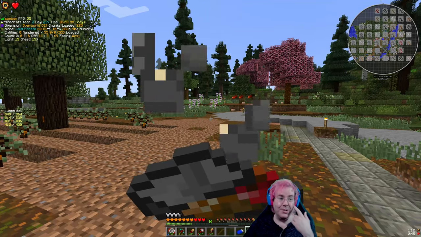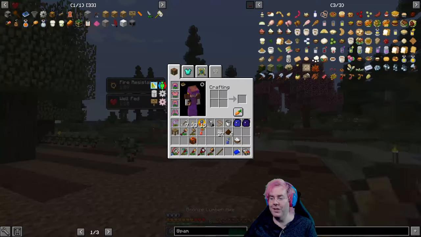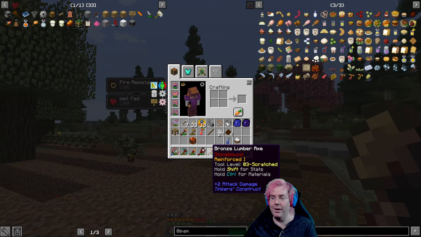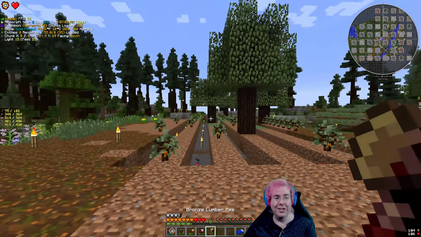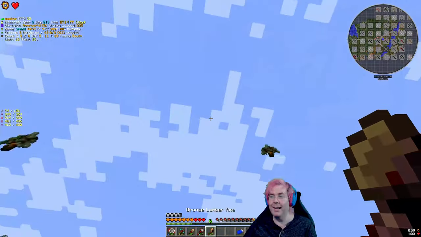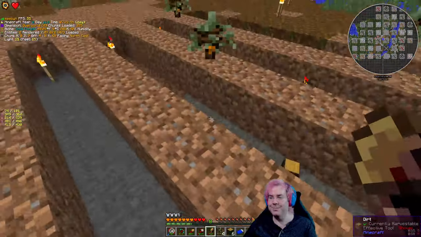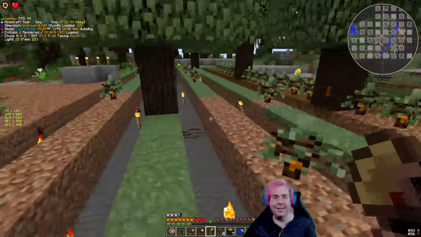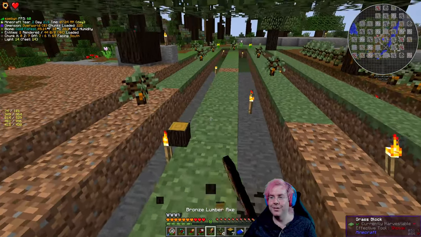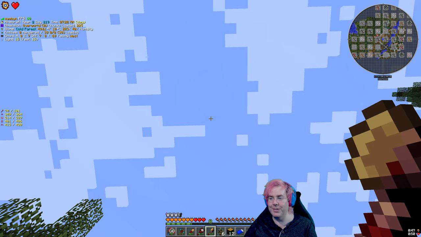You might also notice there are fewer trees around in general, and that's because the lumber axe makes it a lot easier to deal with trees, because it cuts down the whole tree. It's a lot less hassle than potentially, if the tree's tall, having to climb up and chop it all down.